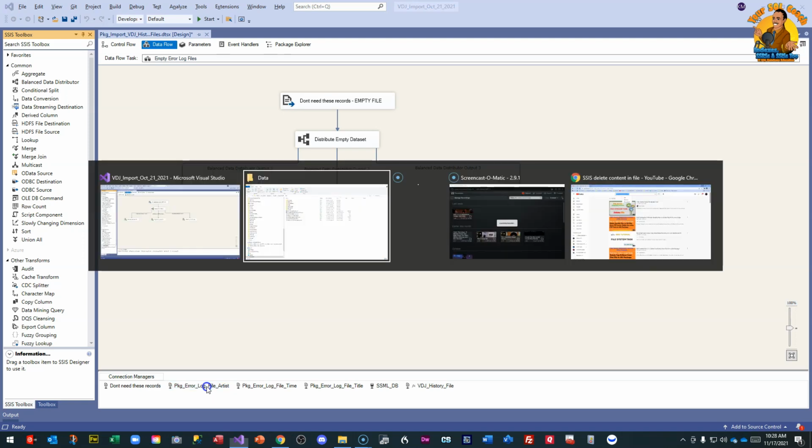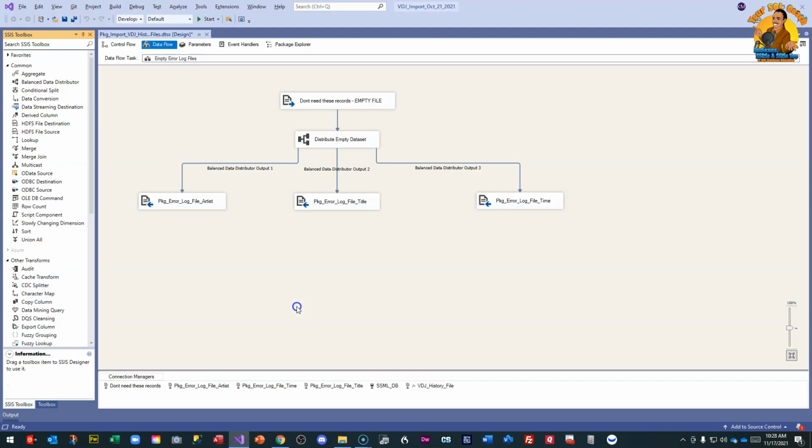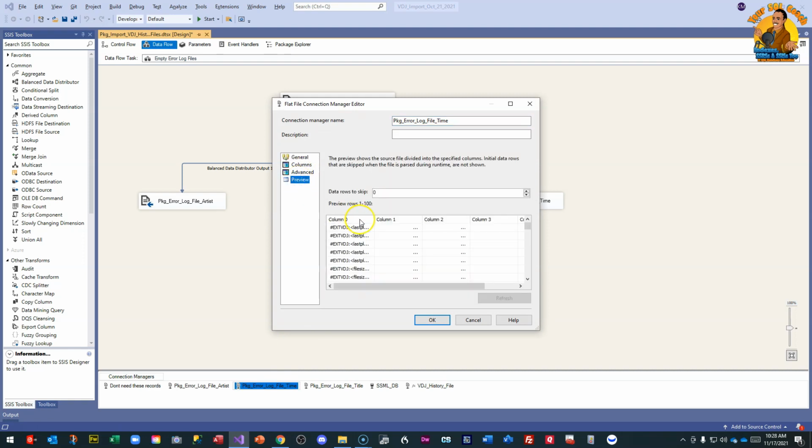So let's see, the one that's got stuff in it is this file, playtime. Let's look at it. As you can see, there's information in it already.